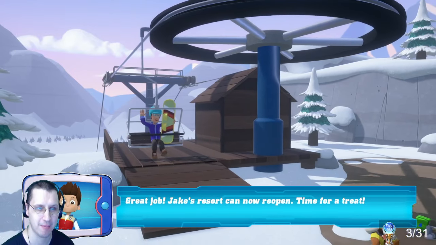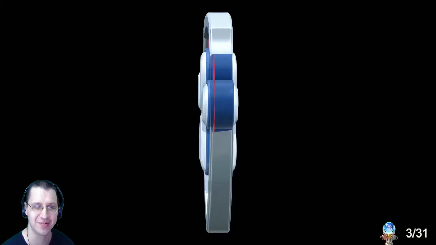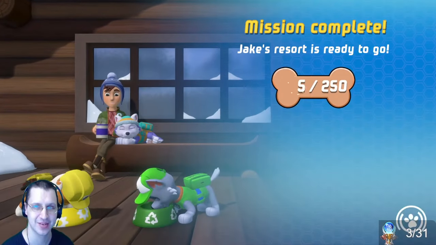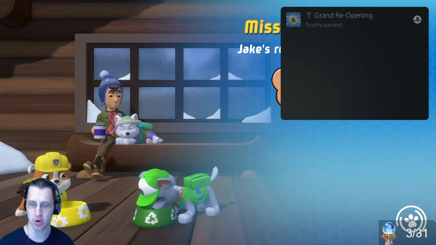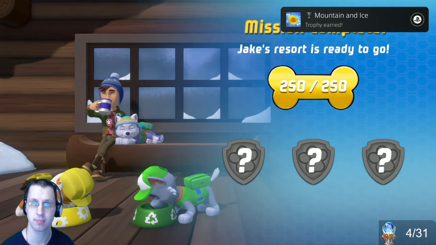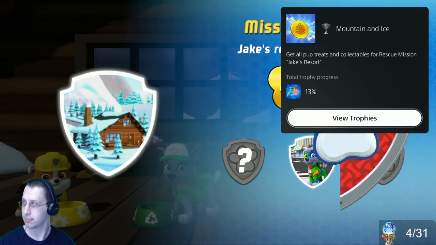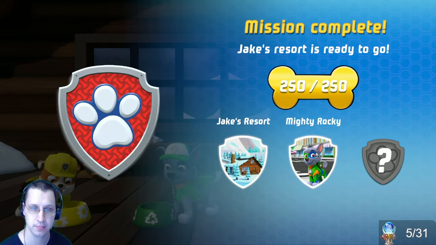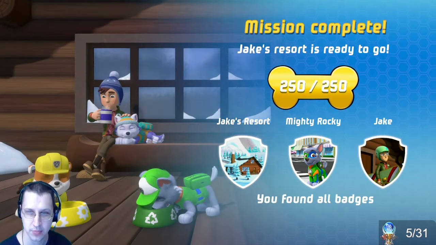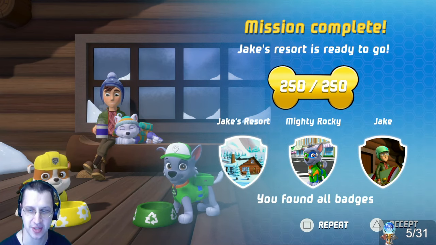Jake's resort can now reopen. Well, you just cut him off. Mission complete. Jake's resort is ready to go. Grand reopening. Down and ice. Jake, Mighty Rocky, Jake's resort. He found all badges.